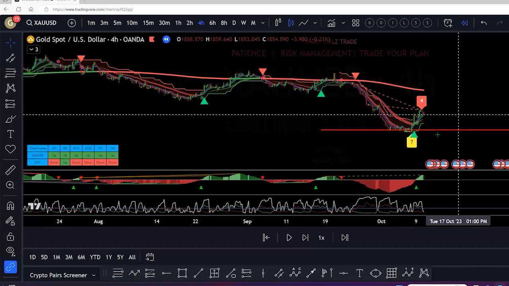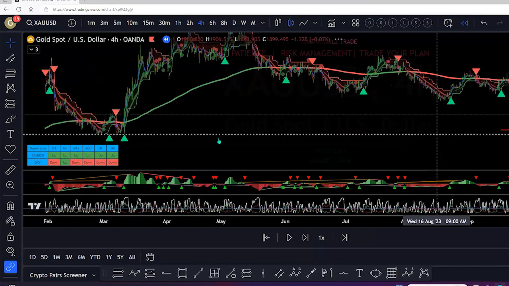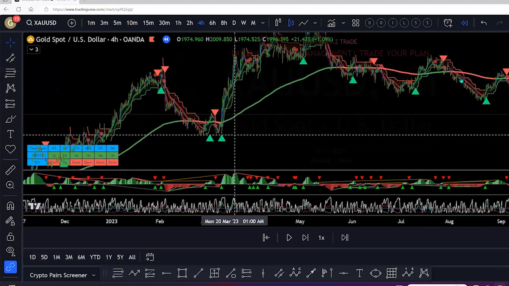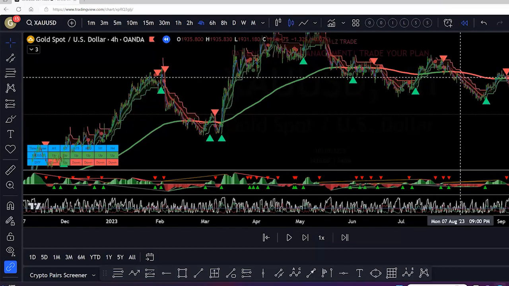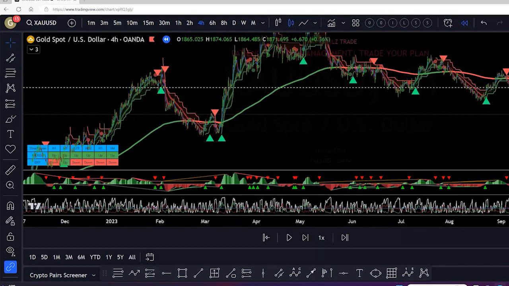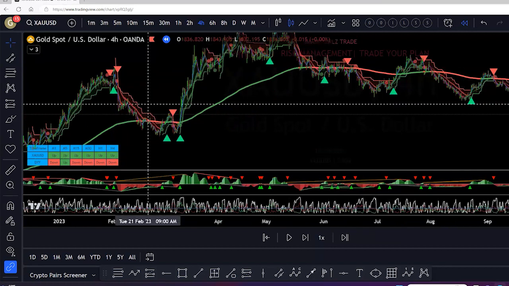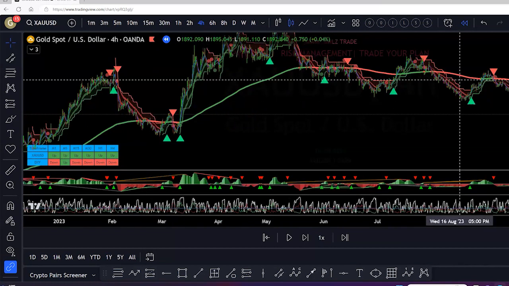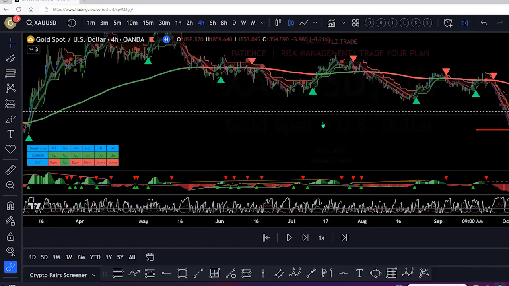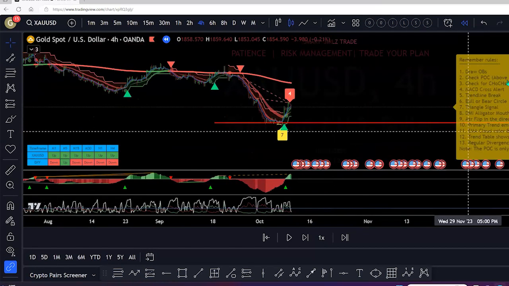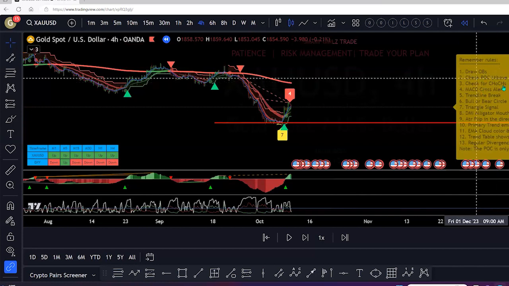You'd be wondering, is that a flip? Is it ready yet? You're just trying to follow your rules, but this added that extra. So I just wanted to show you how that worked. Now we're looking for buys, and we added a POC to that.